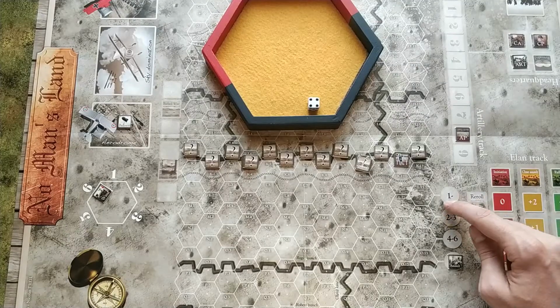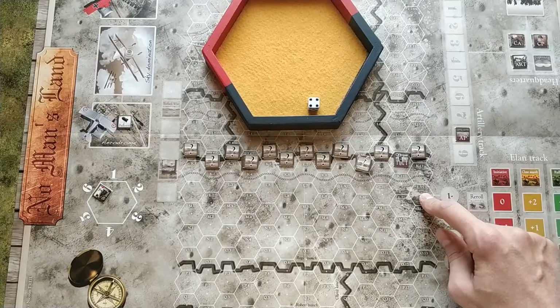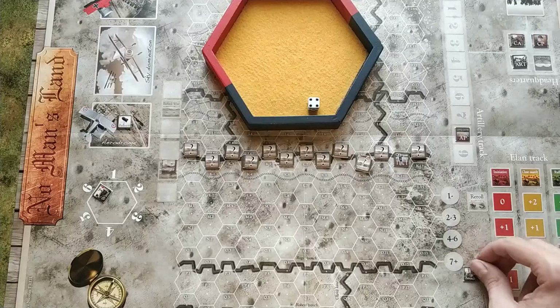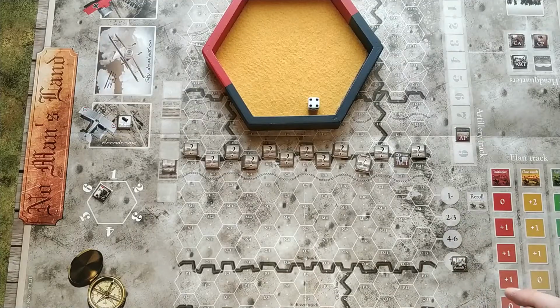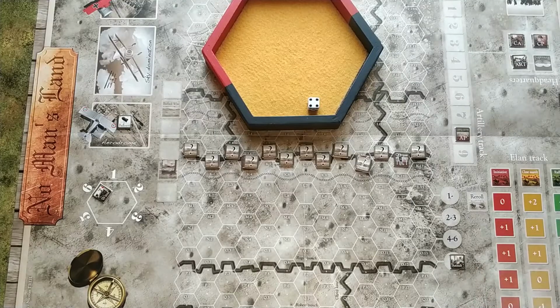Normally you have to make a roll and see if you would get 1, you will set up your units in the line L, 2 and 3 M, 4, 6 N, and 7 O. But in this scenario we have to set up our units in the row O by default. It says so in the special scenario rules.